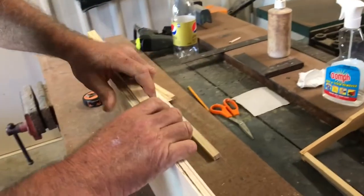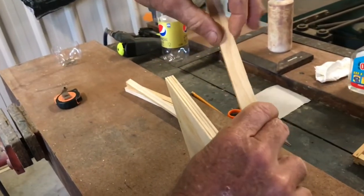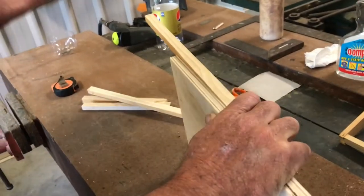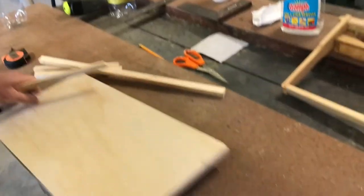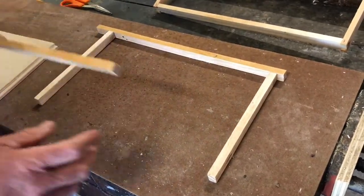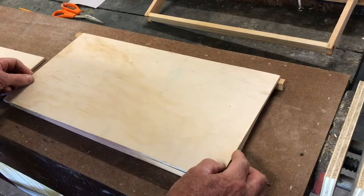The frame in this case is going to be 30 millimeters. The top bar, the bottom bar, and the two end bars need to be cut to a particular width to give you that 30 millimeters - or if you're making the frame bigger, obviously everything needs to match up. The thickness of that material is about 12 millimeters. The top bar is cut to length exactly the same as the standard frame, and that piece of plywood will sit over the top - so that's nice and easy.